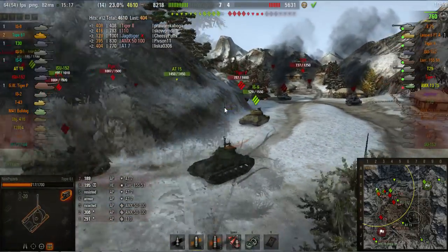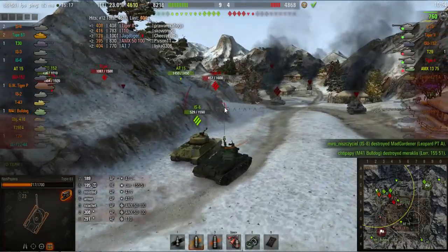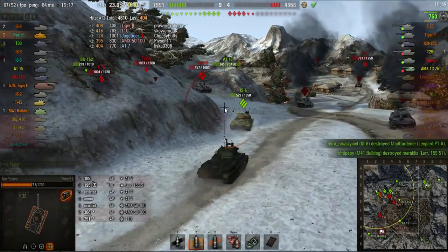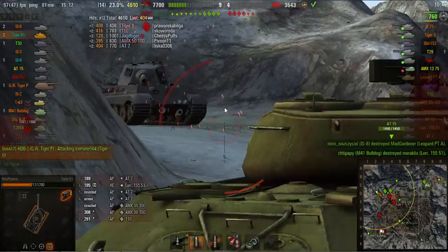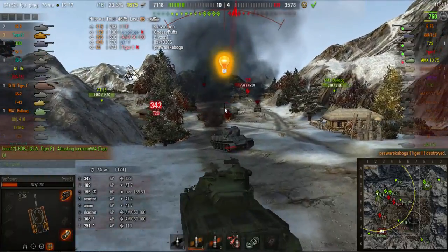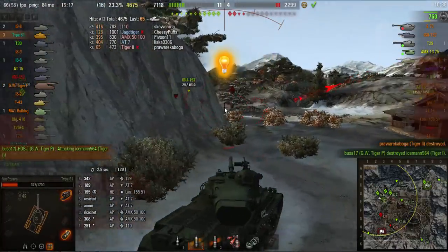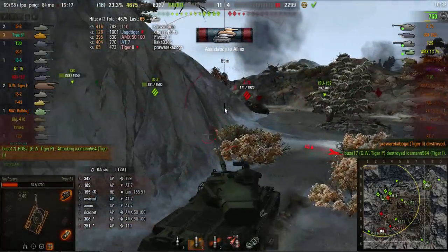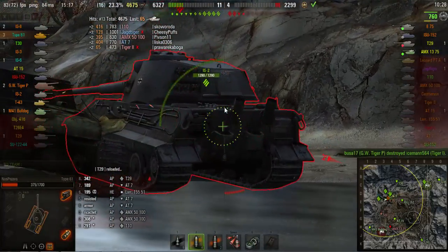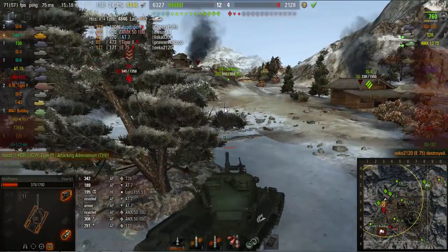I do bounce one shot on the Tiger, and for some reason, I don't know why, maybe in frustration I did load HEAT now, even though I'll admit it is not needed at all at this point. The I6 shoots the Tiger and I don't take him out. This low reload is really annoying at this point. The GW Tiger P one shots the Tiger 1, and I do have rear shots on this E75, but I'm still reloading, and as I reload I do take him out since he was a one shot for me.